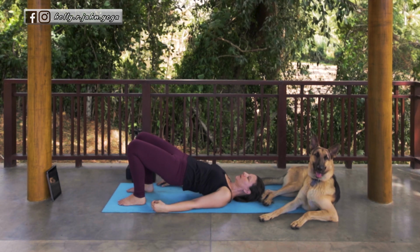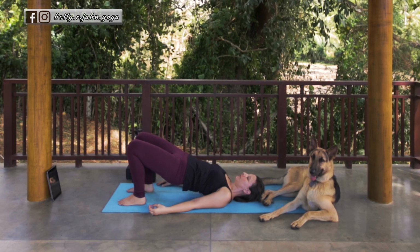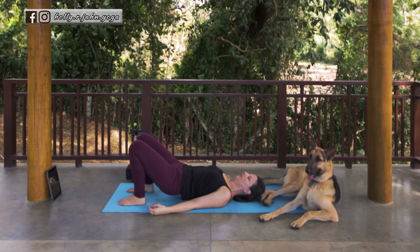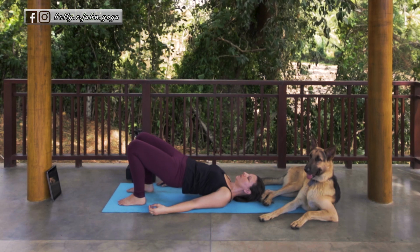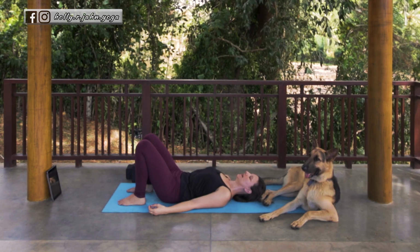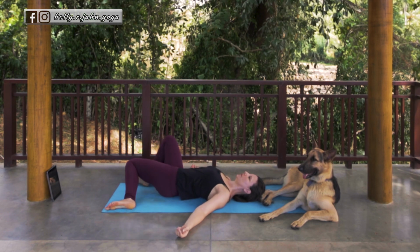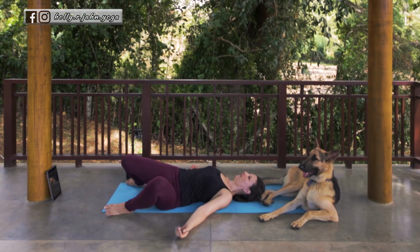We're gonna do two more. Lower down, nine, two, three, four. Lower. And 10, 2, 3, 4. Gently bring the hips all the way down to the mat. Walk the feet out to the width of the mat. Arms can move out of the way and gently windshield wiper from side to side.